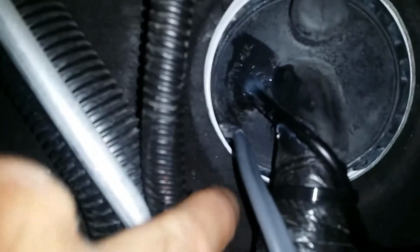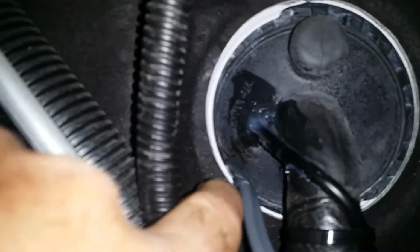You see, someone did a very poor job in here, fishing the power cable, uninsulated, unprotected, fished it through the firewall. So it's going to rub and it's going to cause a short or something like that. And the company electrician is going to send this truck back to the guy who installed it.